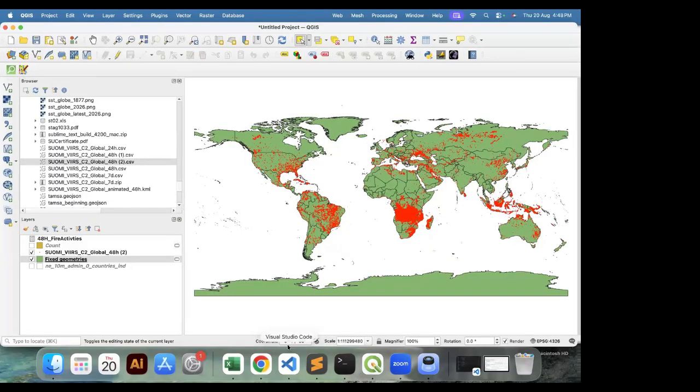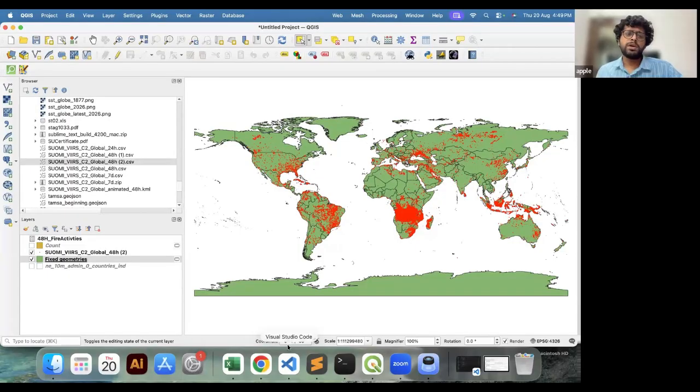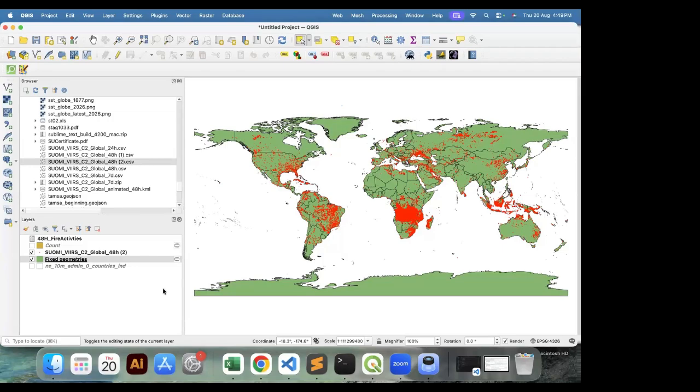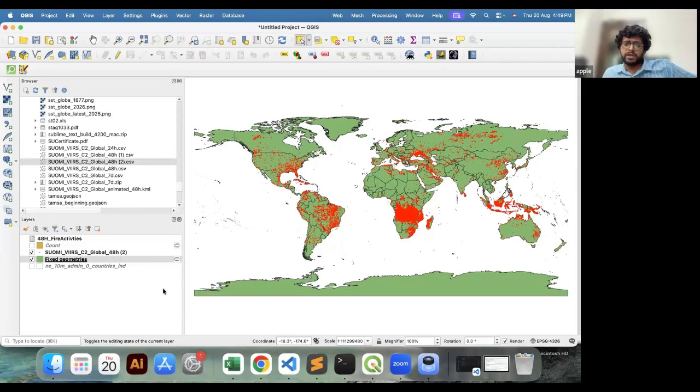Is the interface of the entire software different for different browsers, something for Chrome and something for Firefox? I don't think so. The QGIS interface is pretty much the same whether it's Windows or Mac. QGIS doesn't work with web browsers; it's a standalone software in itself.